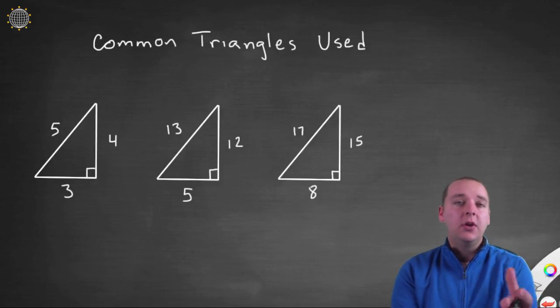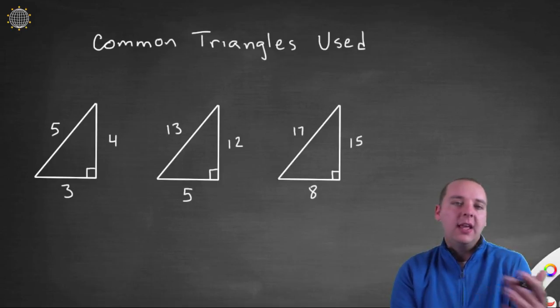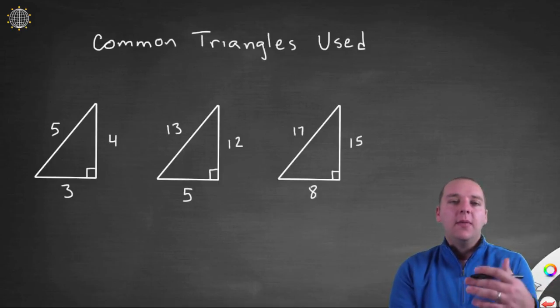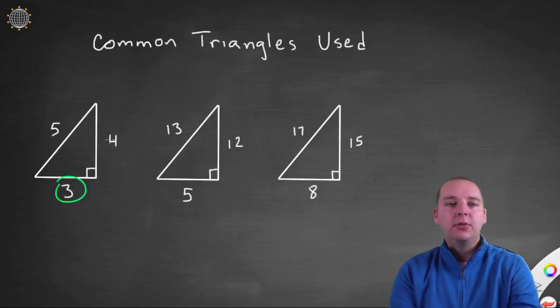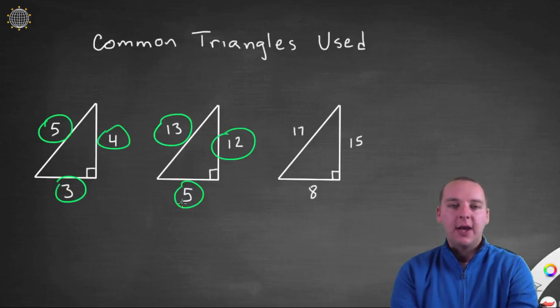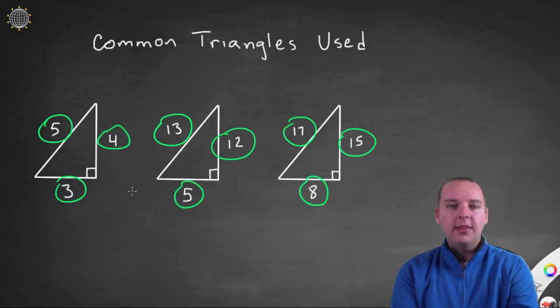All right, now these are all very common, so I can actually go ahead and tell you which ones you'll see, and you can open up your textbook and verify these. Any of these that have double sines with an arc secant, or tangent with an arc cosine, or whatever the case may be, that use right triangles, almost exclusively you'll see these numbers. You'll see 3s and 4s and 5s, because this is a 3, 4, 5 right triangle. You'll see right triangles with 5, 12, and 13, because 5 squared plus 12 squared equals 13 squared, and 8, 15, and 17. These are probably the three most common right triangles that are used.